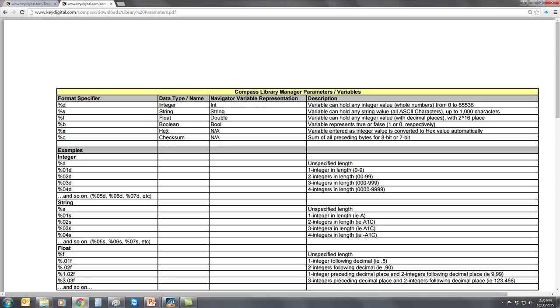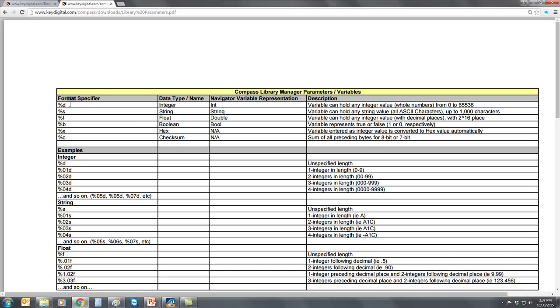%X is hex, so if you have a hex product, like an audio device out there, a lot of those work with hex. And if you took a slider and the device needed hex, the slider's not in hex. It's still 00 through 99, or maybe even -60 to +12. So Compass does a great thing. It automatically converts your integer value to hex for you. All you've got to do is use %X there. And then %C is where we could insert a checksum if you did have a hex device that required a checksum as part of the command.